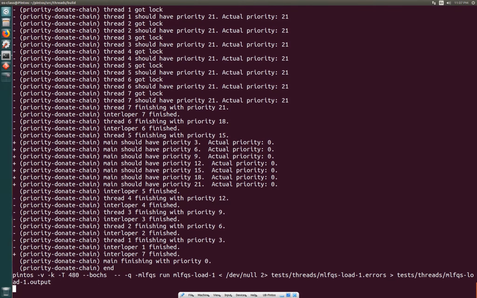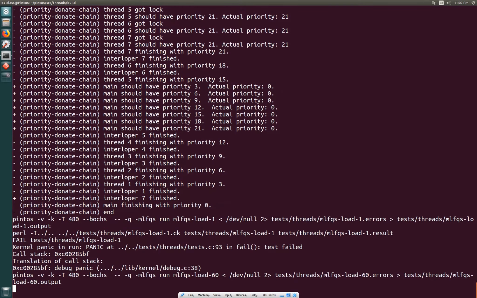For every single test, what you notice here is the difference between what is expected and what is currently outputted. These multi-level feedback queues executions usually take a longer time.